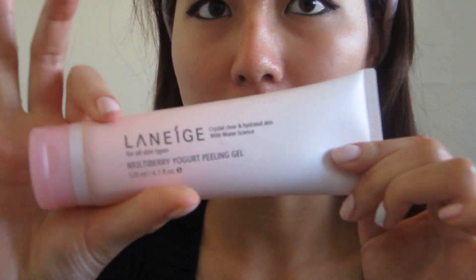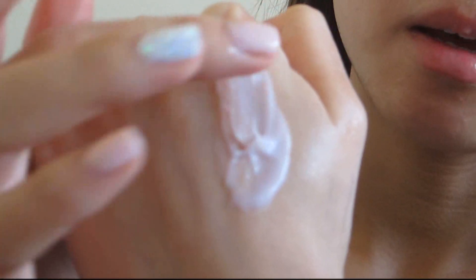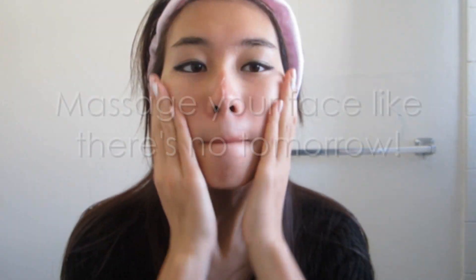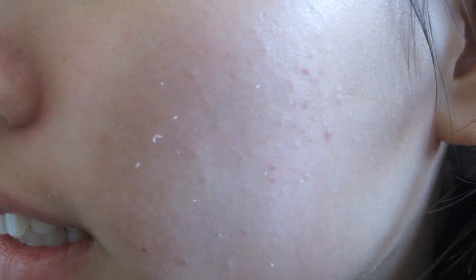Here is the demo for how I use this. I'm going to wash my face, and after that I'll apply this. It has a milky pink color — the camera probably can't pick it up, but there are actually these really fine microbeads in it. I just put this all over my face. You can see all the dead skin on my face — it's really gross but so cool. And then after that, I just rinse off. My face feels a little bit more moisturized and much softer.